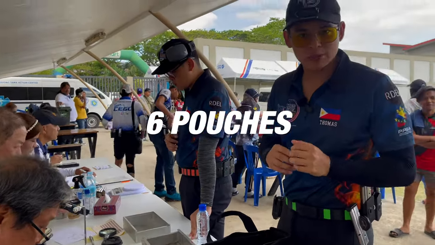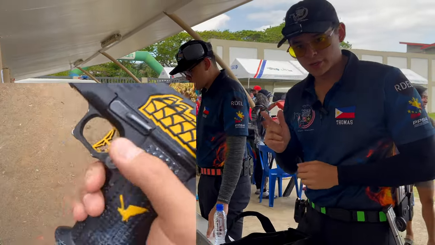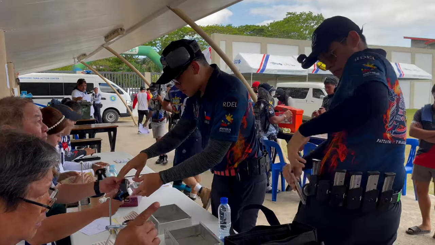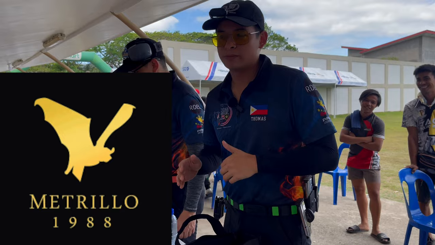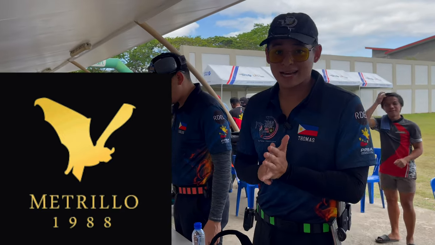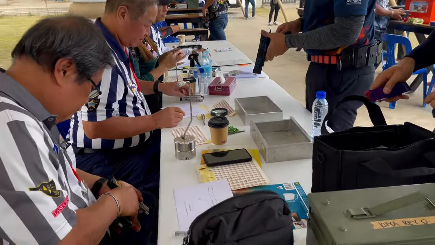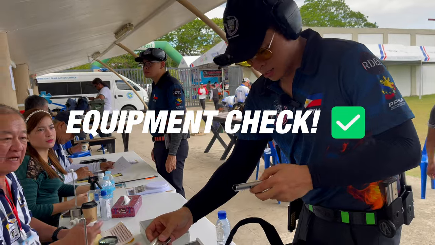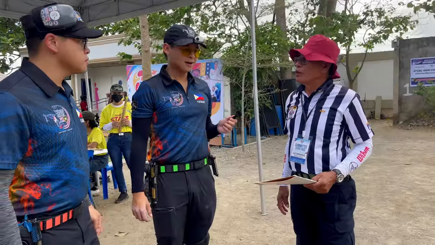One magnet, 6 pouches. He's using the blue unit today. I'm using the yellow Matrilio. 6 magazines. Yeah, so I'm using the yellow Matrilio unit. It's a 1911 9mm.